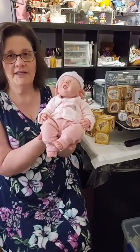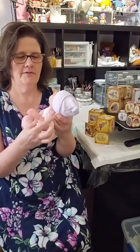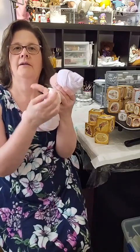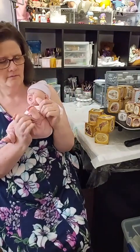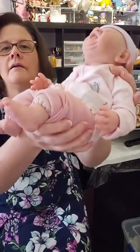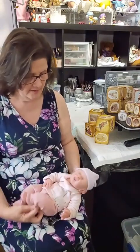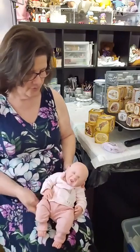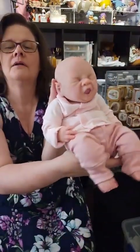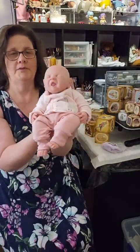So she is sporting EcoFlex 20. She has quarter arms and feet. They just go right up past the wrist on the arms, and then right to where the ankle would be on the foot. There you go. Look at them little fat feet. And she is a yawning, some people say crying, baby. I've rooted her lashes. She is a baldy, because as I've told you all, I don't root anymore. So she's bald. You can take her and have somebody else root her. I had one girl buy one of my bald babies and root it herself.